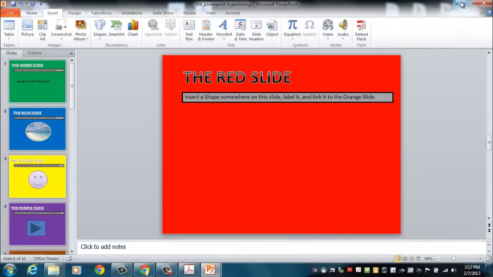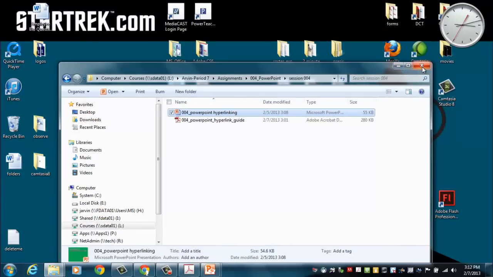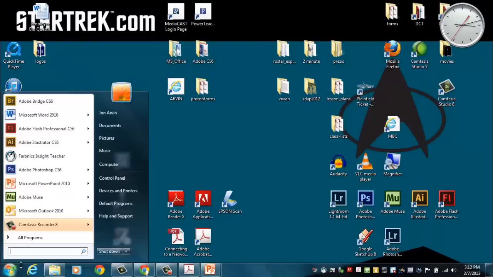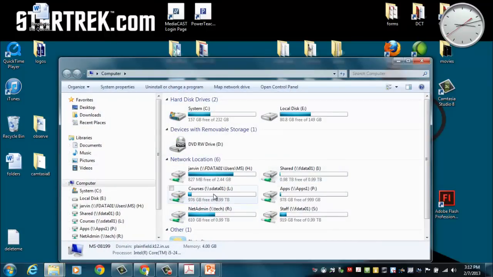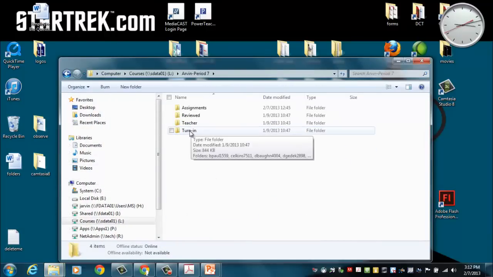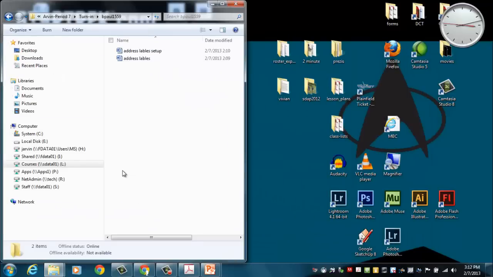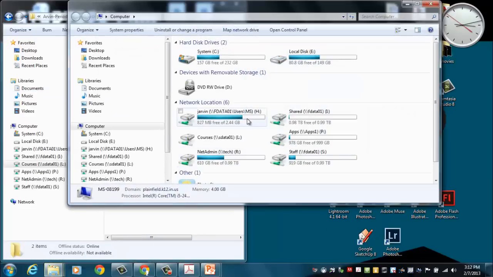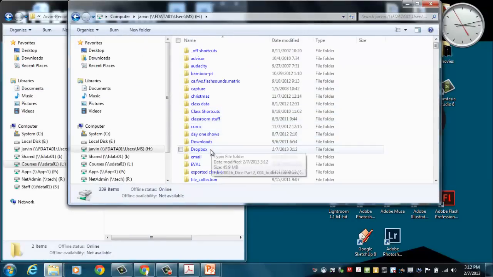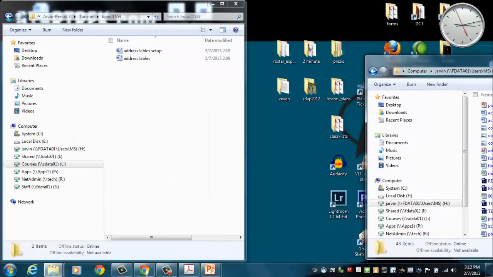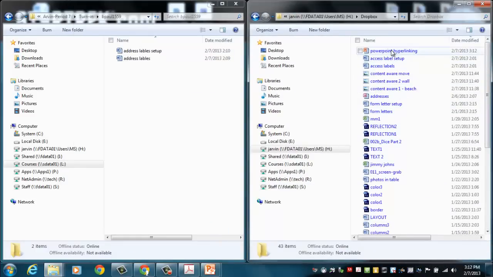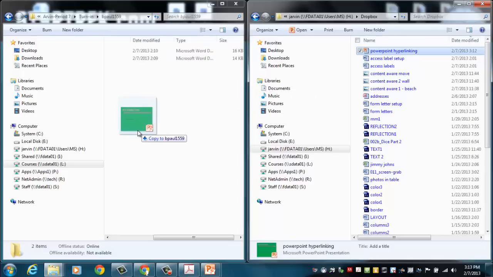Then I'm going to get this out of the way here. Remember that to get it turned in, you go to Start, go to Computer, go to Drive L, period 7, and your turn-in folder, and I'll just borrow this one for a minute. So you get your turn-in folder open. You also go to Start, Computer, Drive H, and I put it in my Dropbox. I'll pull this over here. And all you would have to do is drag and drop that file from your network drive, your drive H, into your turn-in folder on drive L.